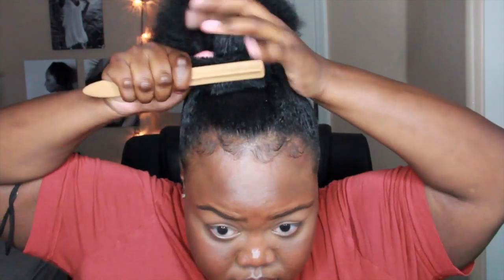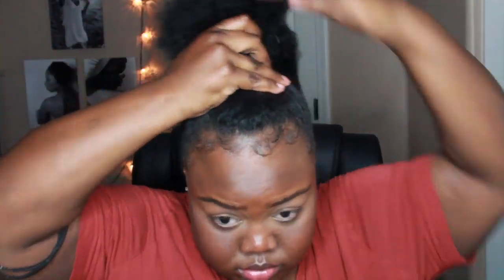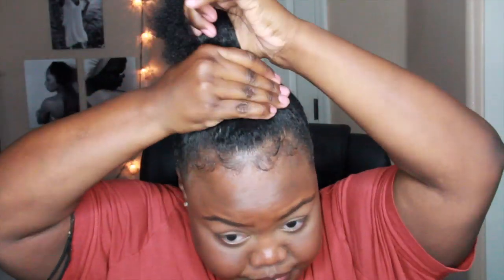I'm going to put it into one more ponytail and apply some Got to Be Glued Blasting Freezing Spray on my baby hairs and on the front of my hair just to hold it down even more. And then I'm going to put it in its last and final ponytail. I'm making sure it's all nice and tight here. I'm applying a little bit more edge booster and I'm applying my ponytail holder.